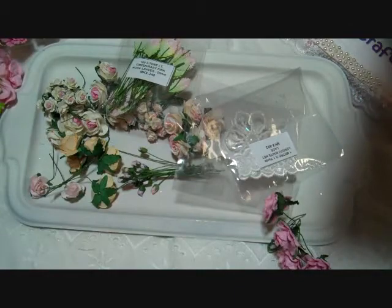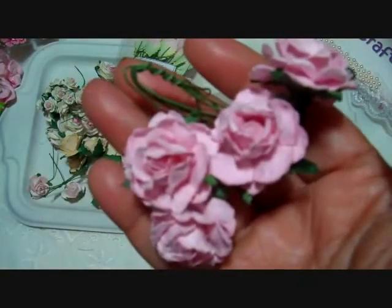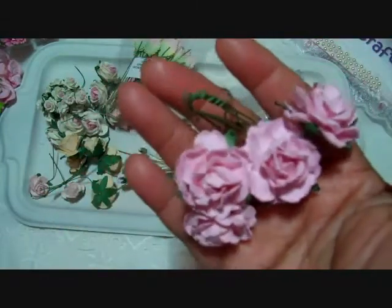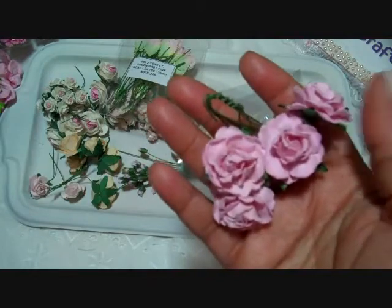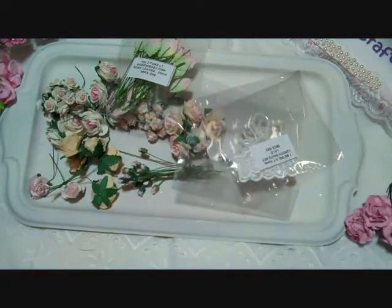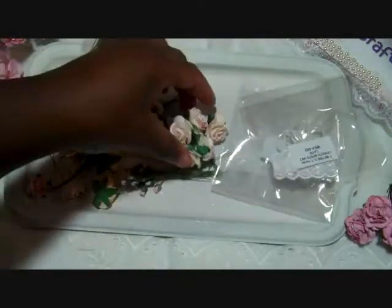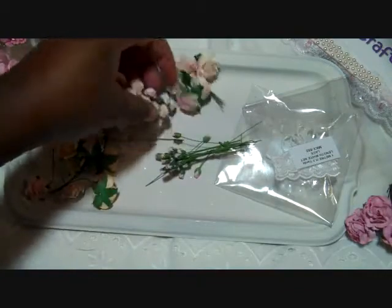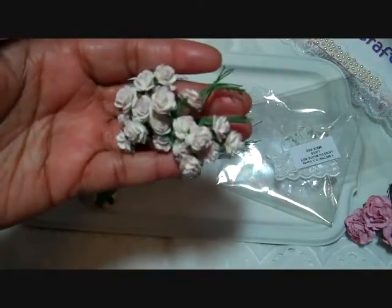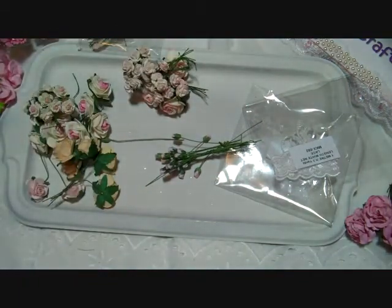And I used these, some older stock, and these are the 25 millimeter baby pink wild roses. They don't have this color, but they do have plenty of other colors that you can choose from. And these are 25 millimeter. I'm not sure if I said that or not. And I used the two-tone open roses, in 25 millimeter and also in 10 millimeter. And they have the same item number, and those are MKX 009.